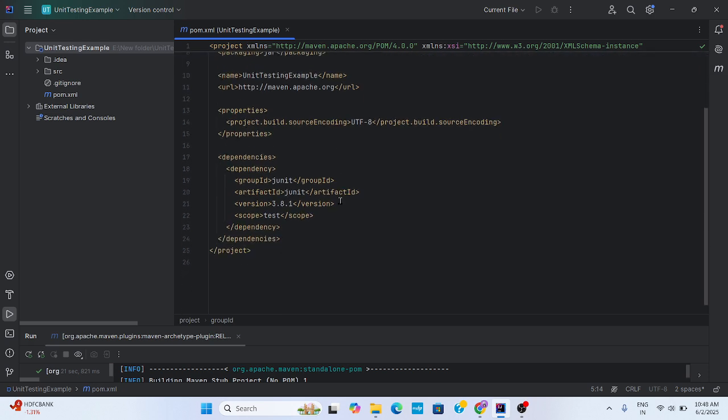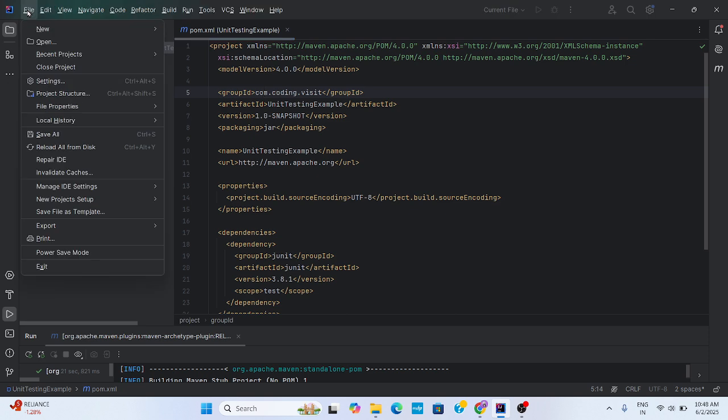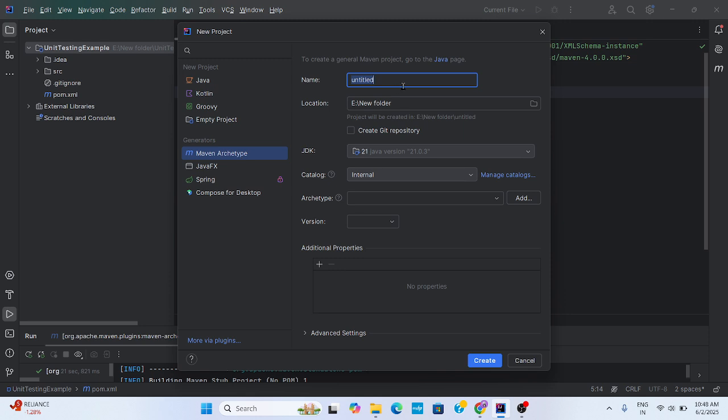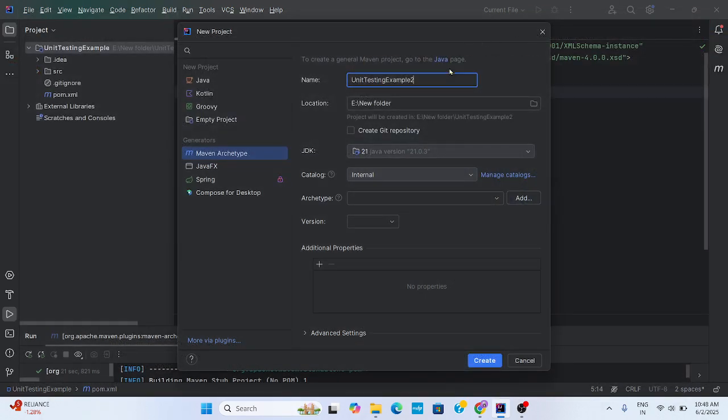So now we will add the new dependencies. We will create one for the project example.